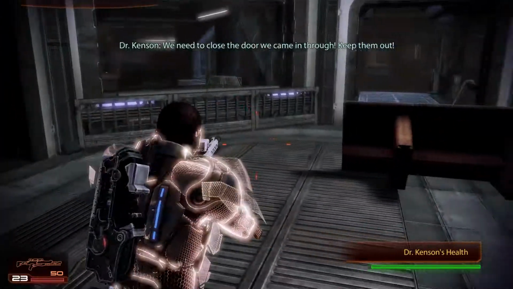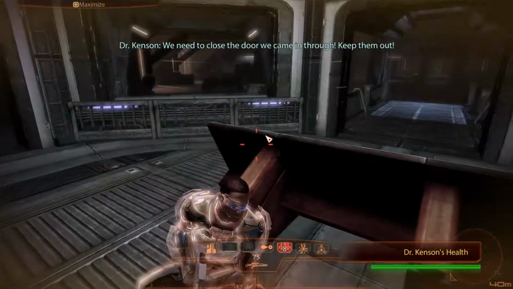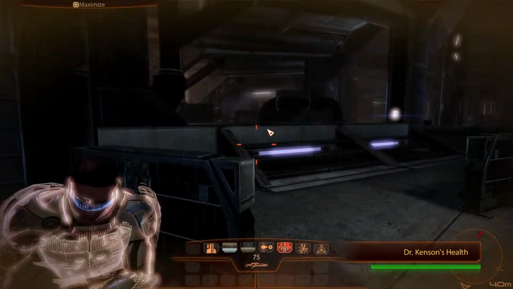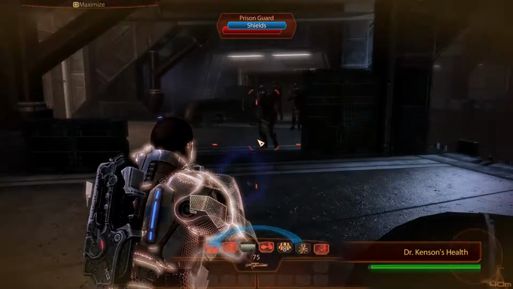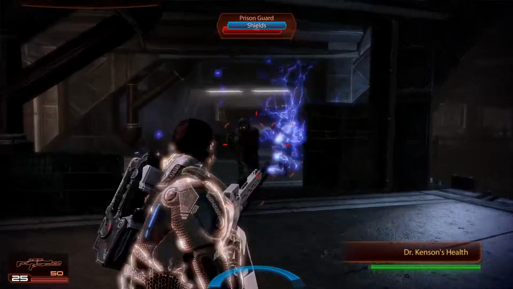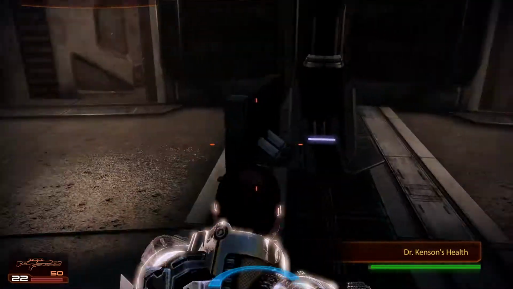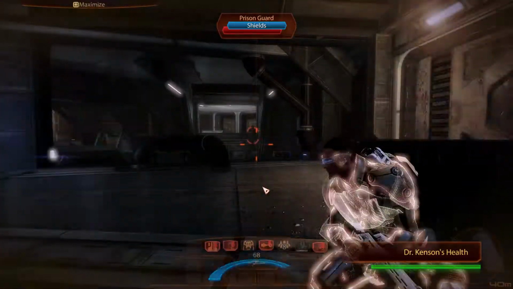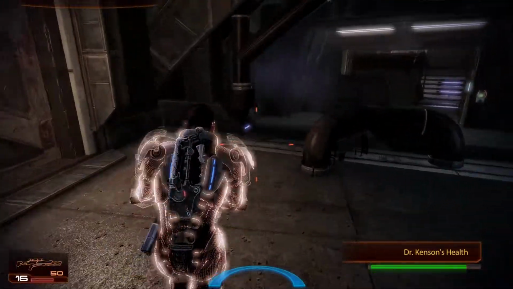Okay. We need to close the door we came in through. Keep them out. Okay. They're coming through that door in the back. Lock it down. So that door. Oh. You guys are a pain. We need to close the door we came in through. Keep them out. Oh. They also do flashbangs.